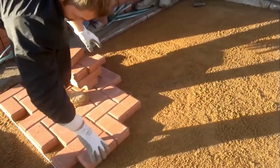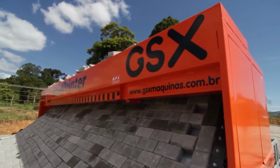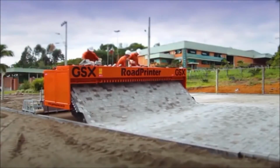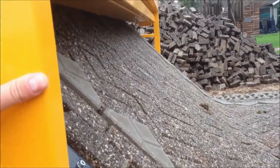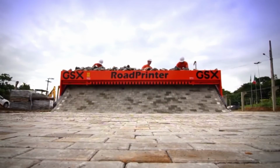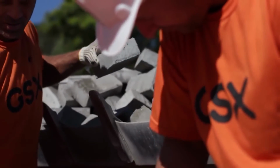No longer do we need to laboriously lay down a road brick by brick. Thanks to modern technology like the RPS-6 road printer, we can simply roll out an entire road where we want it and do so 5 times faster than if we relied entirely on manpower. Plus, we can marvel at the incredibly satisfying, almost poetic process while doing so. The road printer is a great combination of new school tech and old school handiwork.